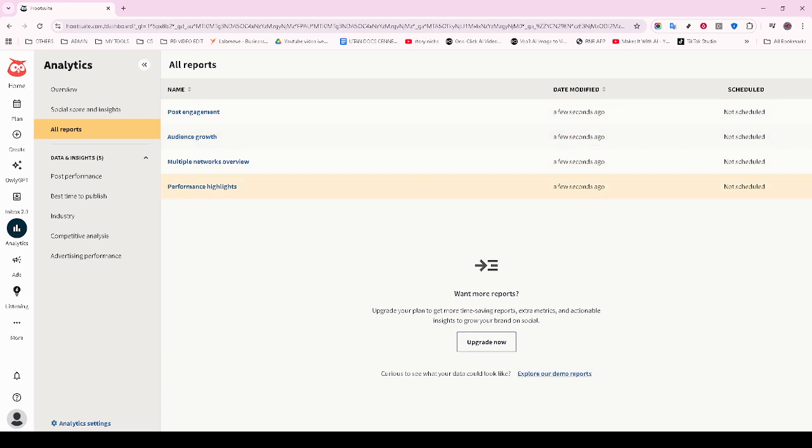To make the most of your data, you can apply various filters. These filters might focus on specific dates or particular social media profiles, allowing you to hone in on the performance metrics that matter most to your campaign goals. Perhaps you're interested in seeing results from a promotional event or want to compare last month's performance with this month's. Filters make these deep dives seamless.